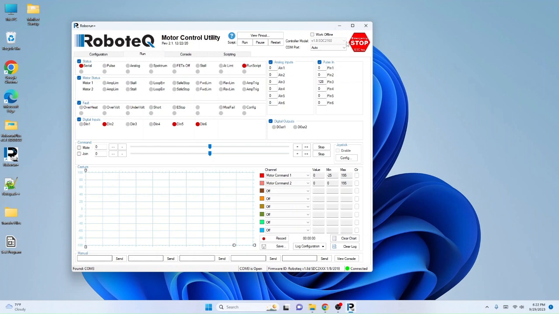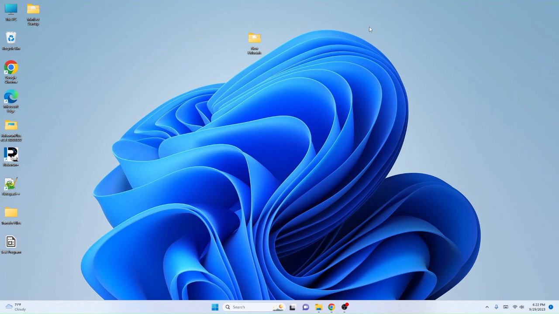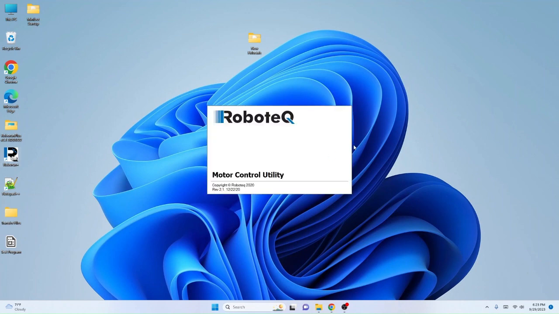And now if I completely exit it, it is running, emergency stop is on, I close it. But it's still running. If I put the magnet strip on it, not sure if you can hear it, but the motors are still running. It does not need to be running on the computer in order to actually run. And if you do not exit out of it, I will show you what happens.